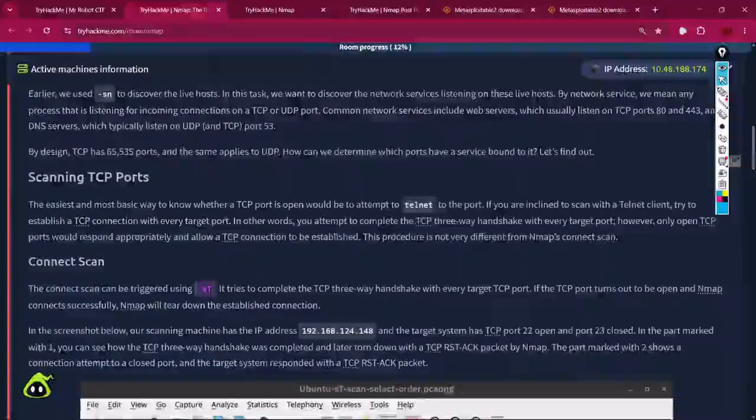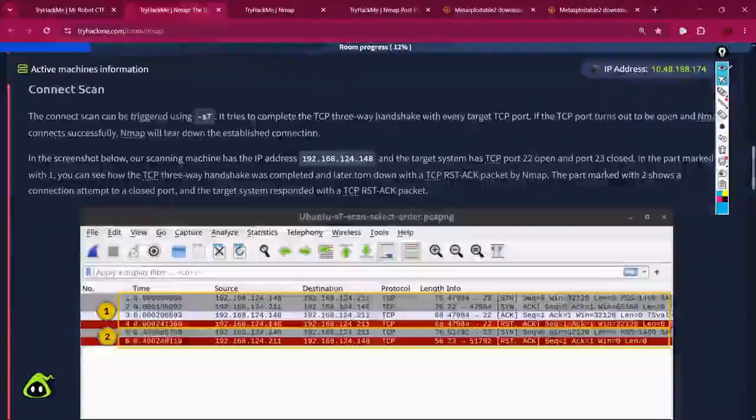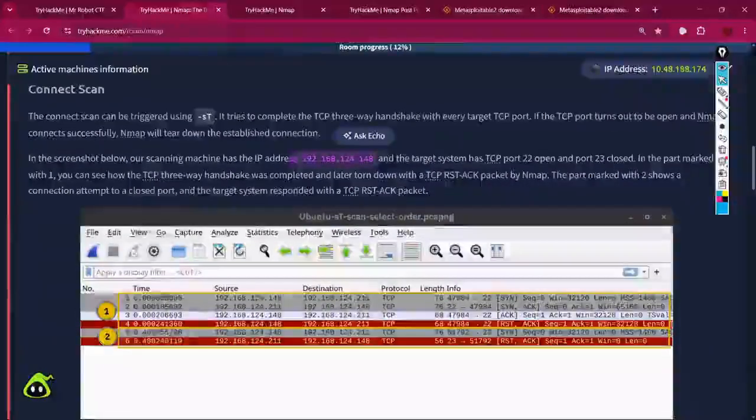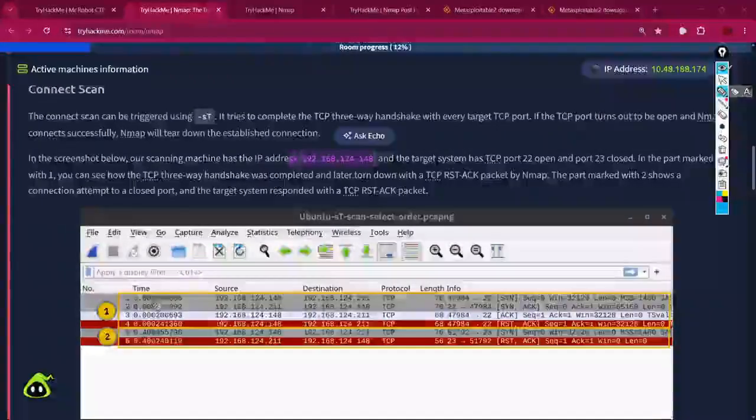After that, the three-way handshake I already explained. So you can see the connection. They are scanning this IP and capturing the traffic using Wireshark. Okay. So first you can see the source and destination.